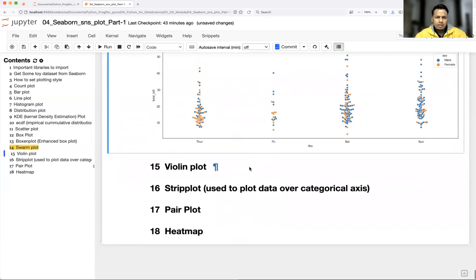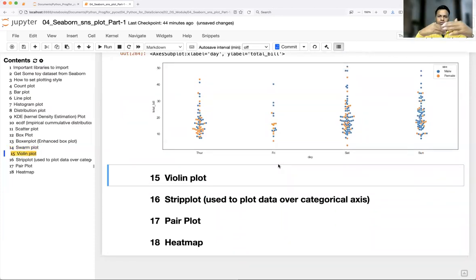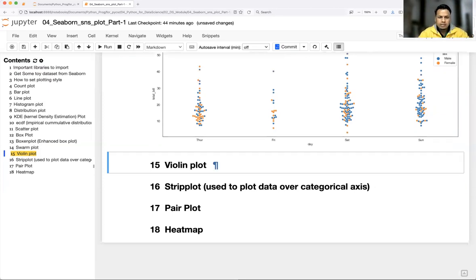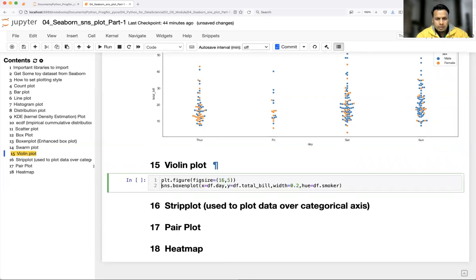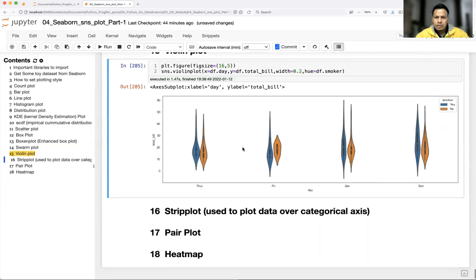And now let's talk about violin. So this is another one of these kinds of plots. Whenever you want to see how your data is distributed, go with these plots: swarm plot, violin plot, your boxen plot, and box plot. Okay, and of course scatter plot is there. So I'll just use violin, just change the name. Okay, so here, let me just show the basic one first.